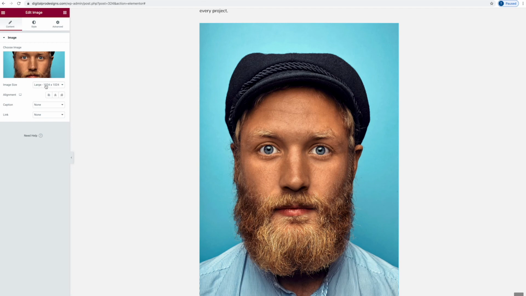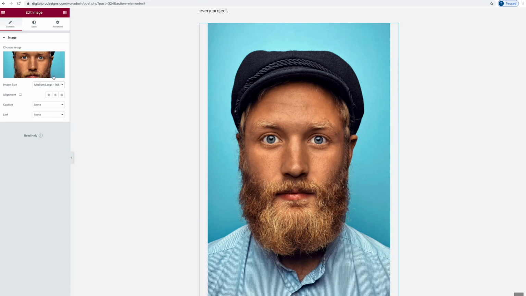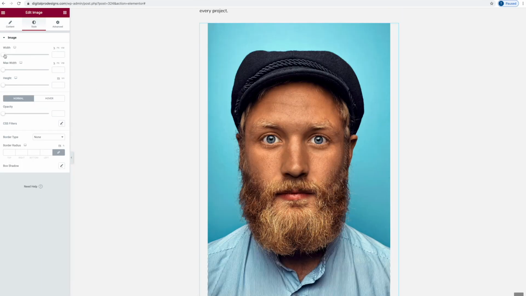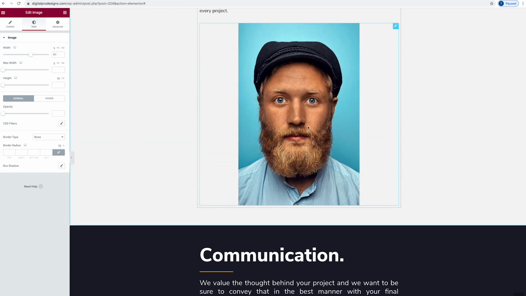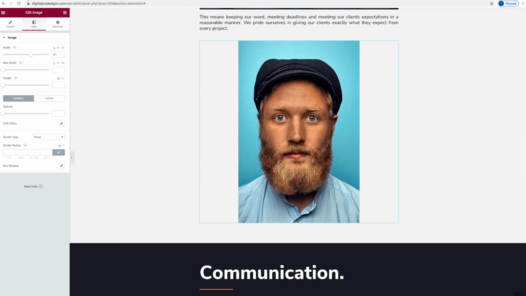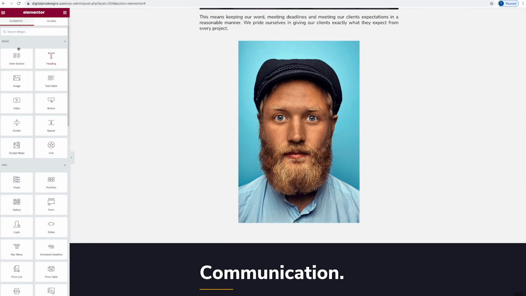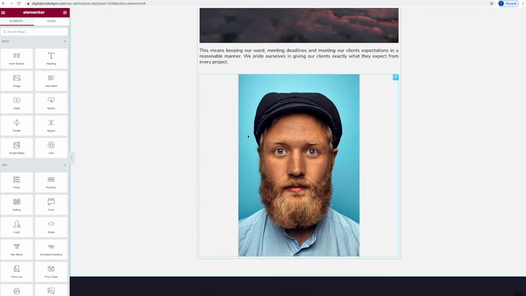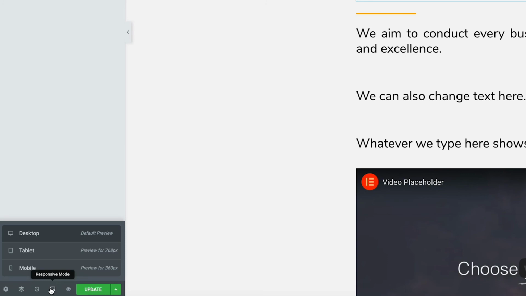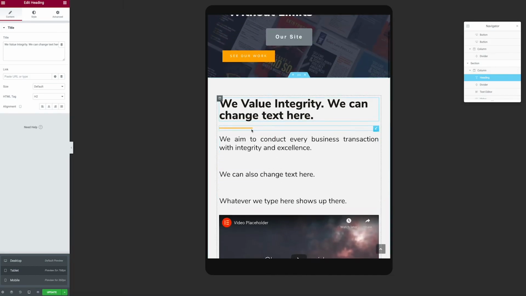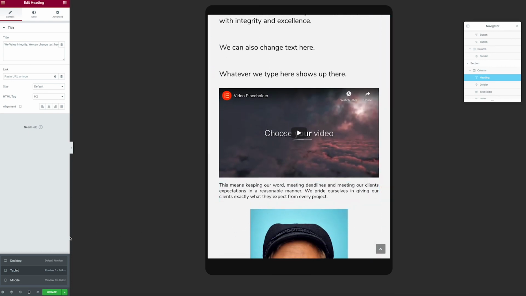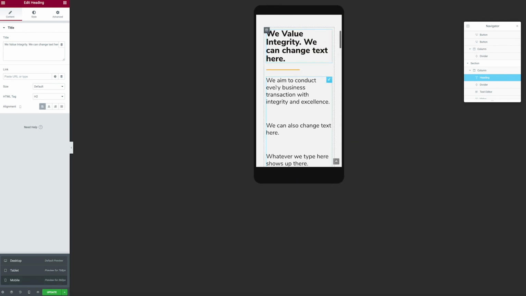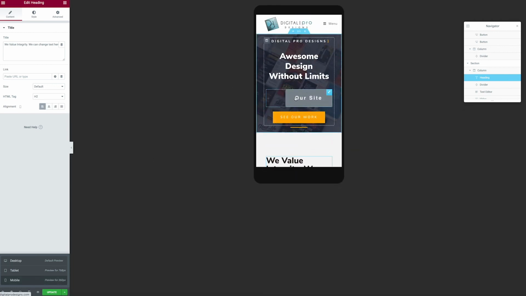And so say if we wanted to change the size of that image, we can go right here, change it to medium or medium large, or we can go right here in our style and we can change it this way as well. So right here, any widget that you see right here, you can add to these sections. One of the last things, if you want to go to responsive mode, you click right here and you have your tablet. It'll show you all of the items and how your site looks when it comes to your tablet mode. And if you go right here into mobile, it'll show you how all of your website looks when it comes to your mobile segment as well.